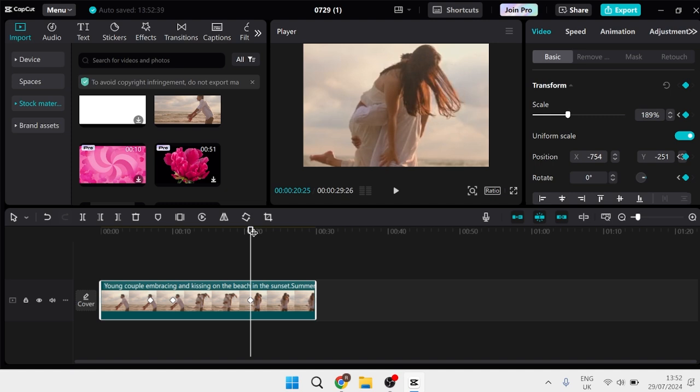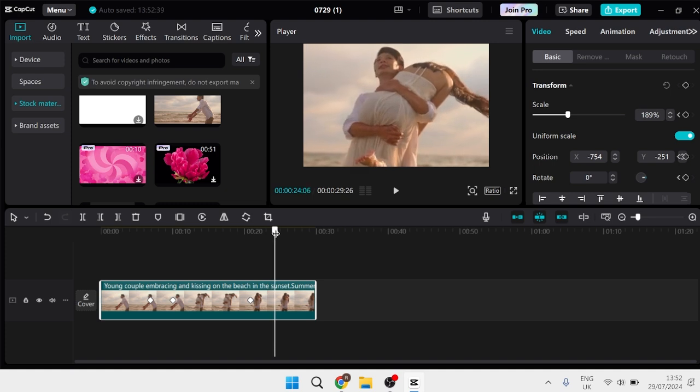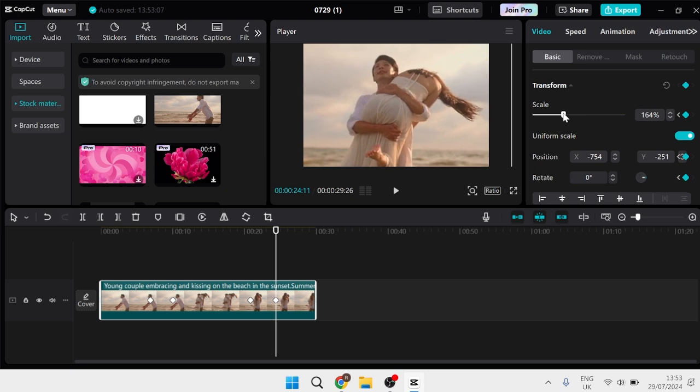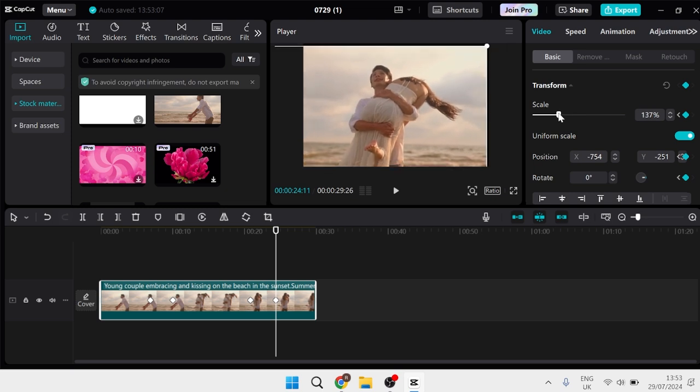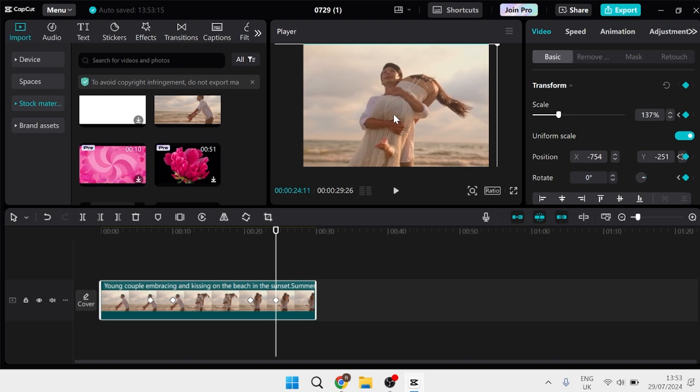So now once again, we're going to drag this slider here to where we want the zoom out effect to end. So I'd like the zoom out effect to end somewhere around here. And once again, we're going to select the add keyframe button. And then we're just going to drag this scale outwards to where we want the zoom to be displayed to. Now this looks about right for me. I'm just going to reposition the clip by dragging this over here.